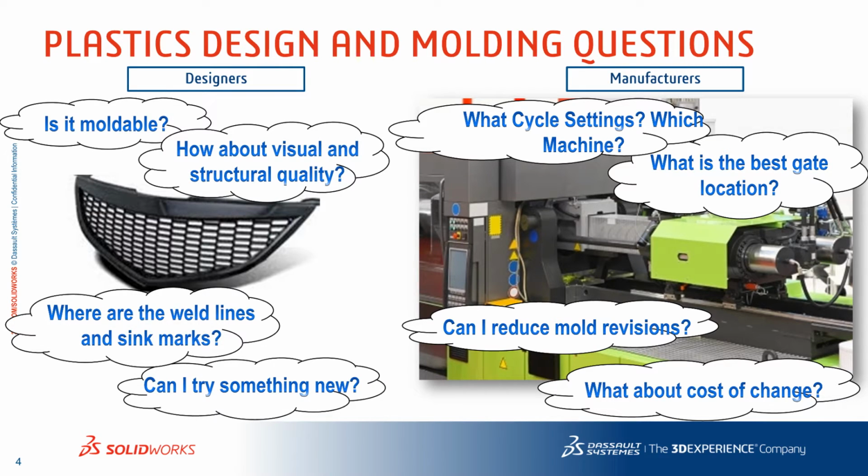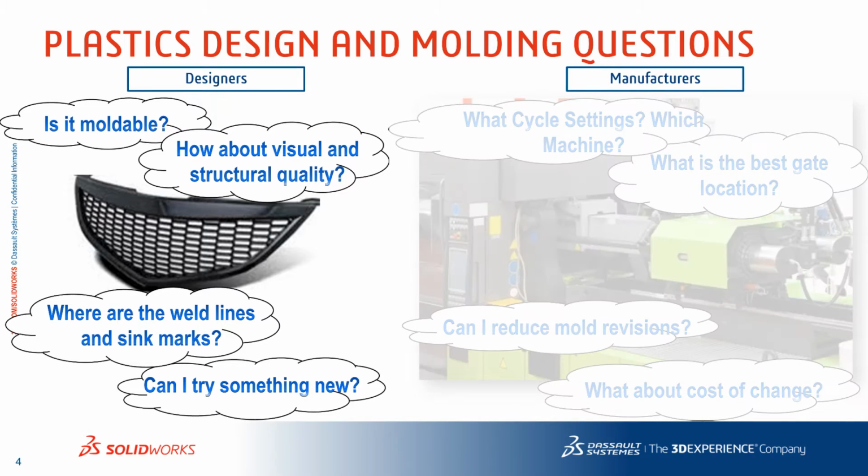But as a designer, that's really who I want to focus on today. I'm more interested in my part quality. What's the aesthetics? Where are the weld lines and sink marks? Is this manufacturable? And is there a way I can design in cost savings up front? And more importantly, as I create more and more complex geometries, can I try something new?